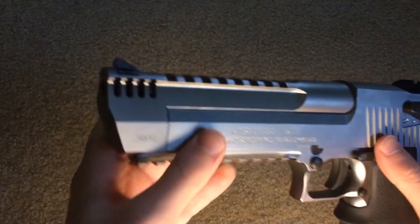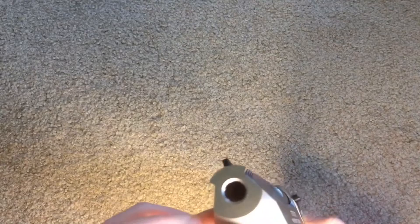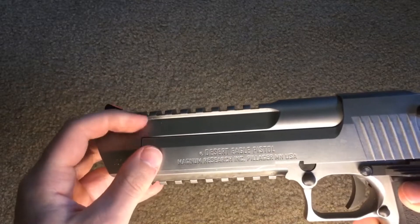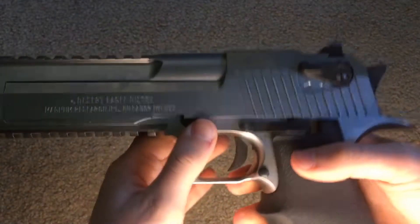Other than the grip, the only thing I've done to this was — you can kind of see it sticking through — I put a foam barrel spacer to stabilize the barrel, because when I got the gun and you go like this, you can feel the barrel and hear it moving around. But yeah, so that's your overview.